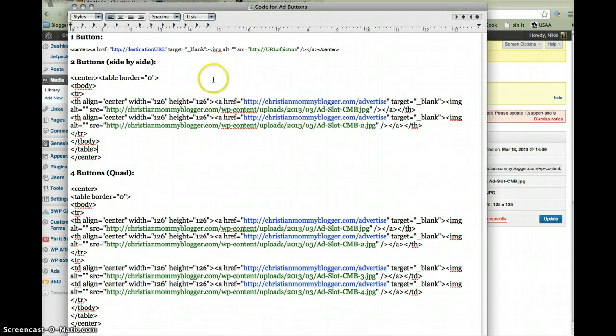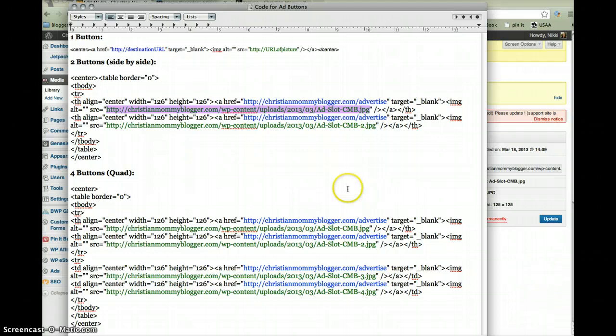So if you were to copy the PDF directly over to your rich text format, it would look like this. This is what you want to save on your computer, and then just take any of the blue and put your target URL, which is where you want the button to go to, and then change any of the green with your picture.